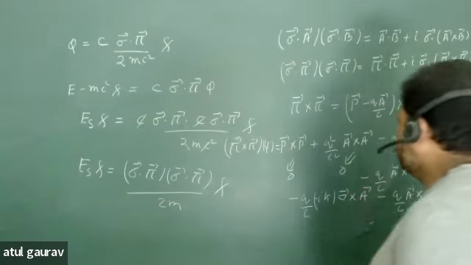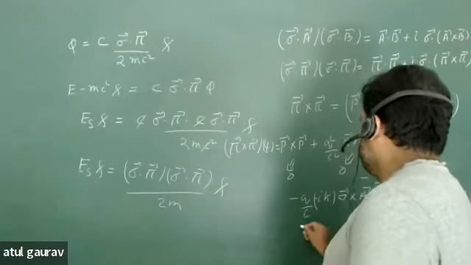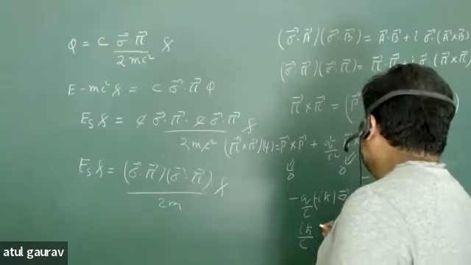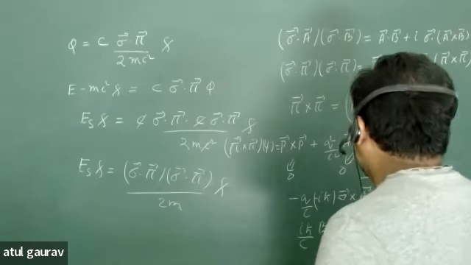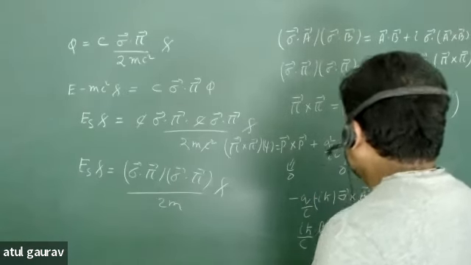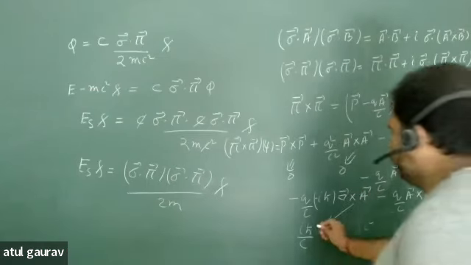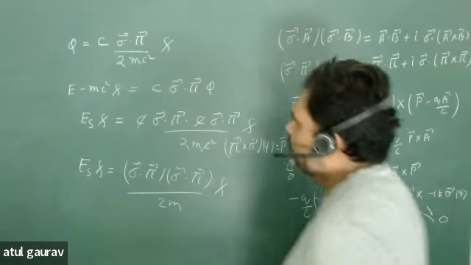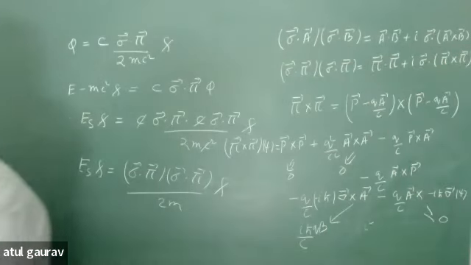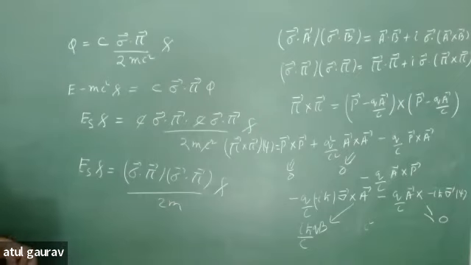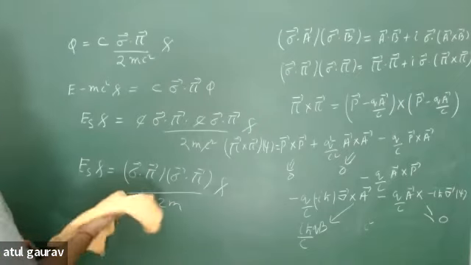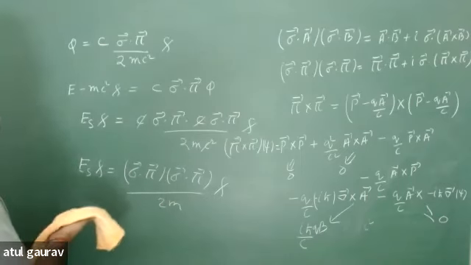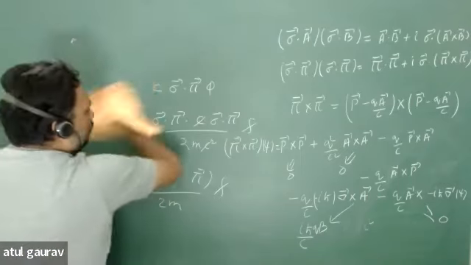Only one term is going to survive, minus minus plus, and that value is equal to i upon h bar by c. And here you have B. Del cross A is what? B. So you can put i upon h bar, and q is also there: i h bar q B upon c. Now let's go for the final version. Finally, let's see what we get. So obviously we have to find this particular value. Okay, so let's try to go for this one.